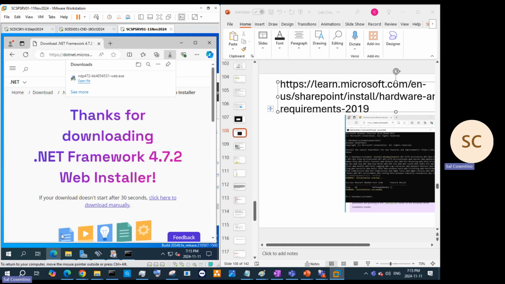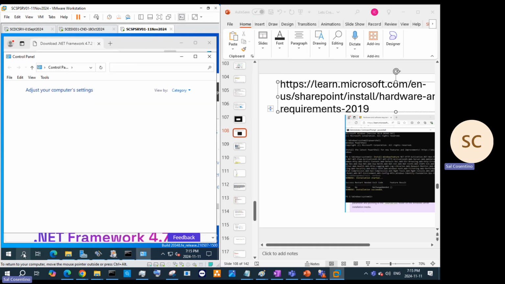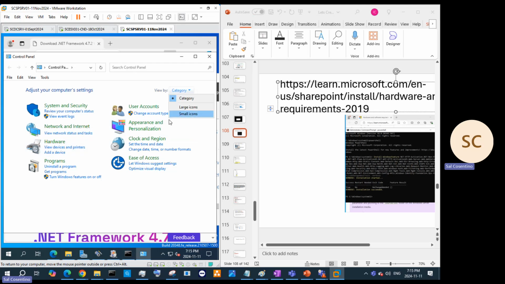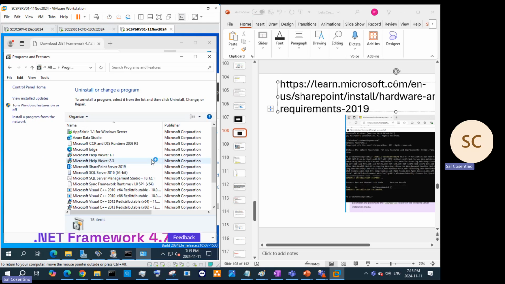Do I have 4.7? So I'm gonna check my control panel, categories, icons, add or remove. 4.7.